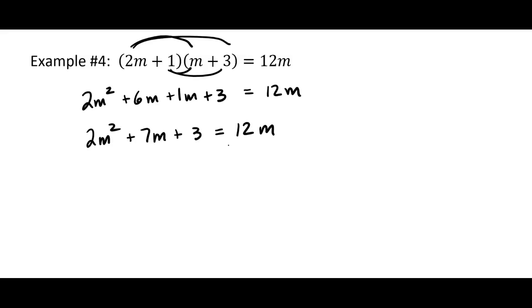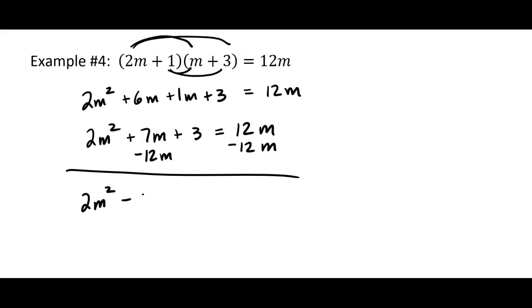Now I'm going to subtract the 12m from both sides. Now when I do that, I line up those like terms. It's the m terms that are going to get combined. So I'm going to get 2m squared minus 5m plus 3 equals 0. Now it's set to 0. So it was a little bit of work, and sometimes it's confusing because on the left it's like factored, so you're thinking, oh, it can be like the very first problem, but it's not because it's not set to 0.